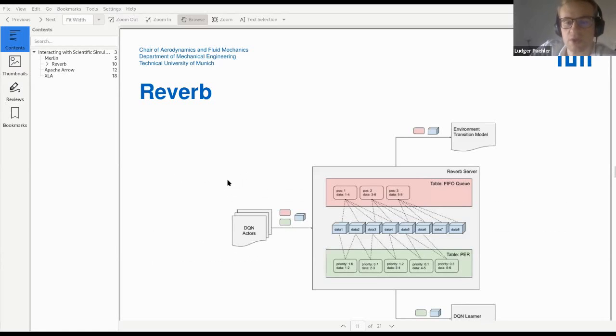So this would be deep Q networks. You basically have a reinforcement learning agent that has to learn, and then in here you have all these different servers running it. This is where the environment transition model is running, and it gives the data back to the Reverb server, which keeps track of where all the data is, and the learner keeps improving the model.